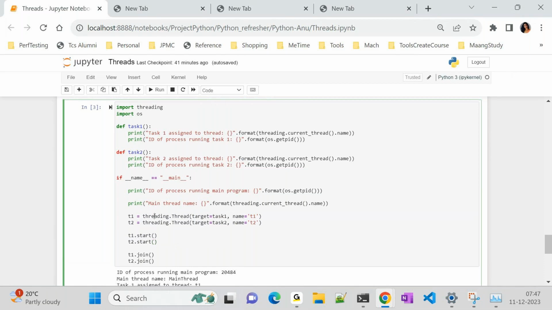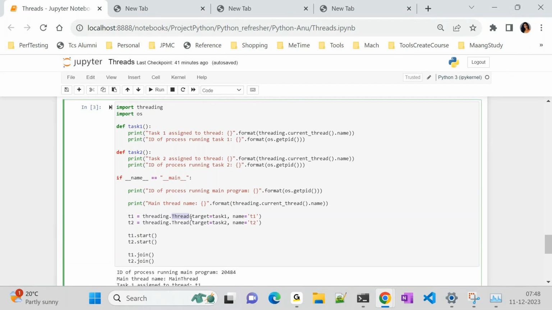So to create a thread T1, you make use of the class called Thread, which is in the threading module, created inside Python. This is inbuilt, like the multiple inbuilt classes we have seen, so this is one among them. You are using threading, and Thread is a class inside it.